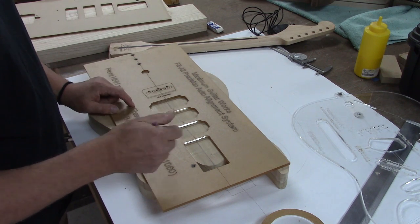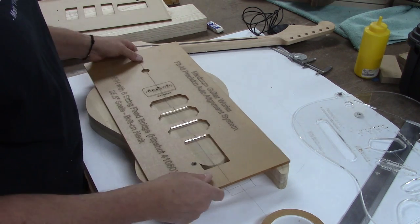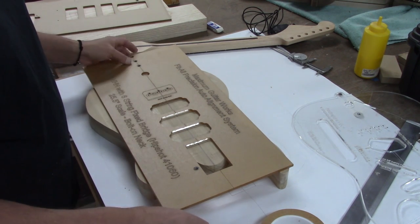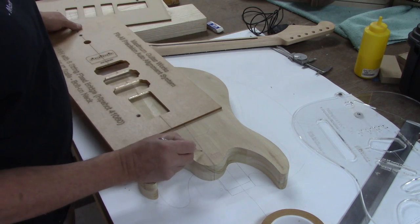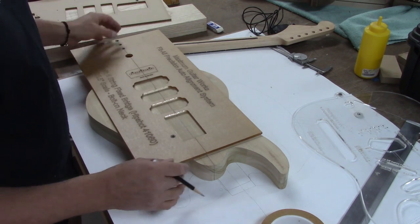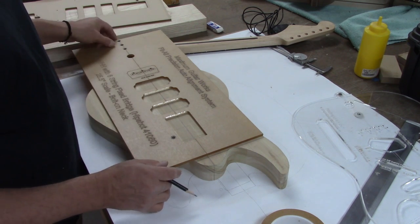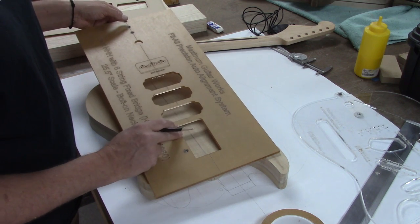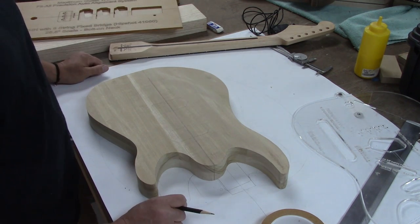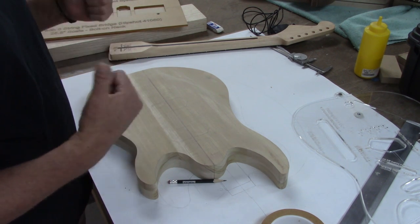The critical thing is that the neck pocket is lined up with the bridge. That's the hardest thing to do when you're putting a neck pocket on and getting it finagled right, and then trying to put a bridge in. You can get center line deviation, and the thickness of a center line could be this thick or it could be this thick, and you get a pencil width off. You start to add some of those things together and you get stacking tolerances like that, and you could be pretty far off. You don't have to worry about that with Steve's universal fit all template set. So even if you guys cut your bodies out already, don't sweat it. You can have Steve set you up with whatever template for neck, pickup, and bridge you want, and it'll be perfect every time.